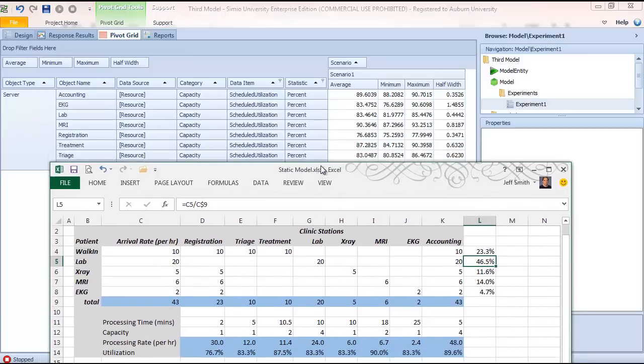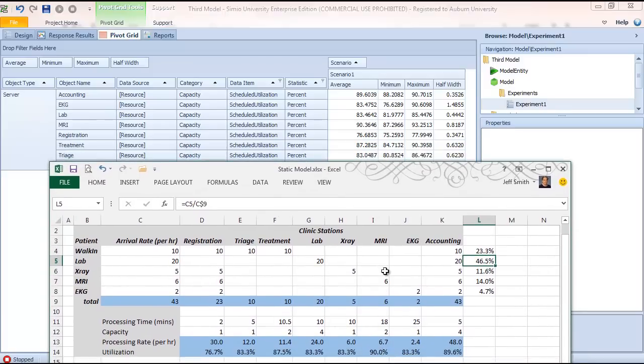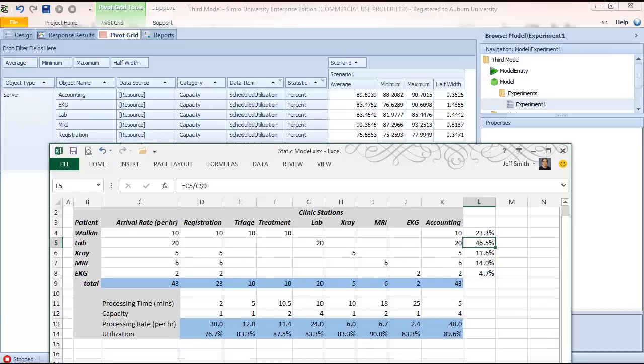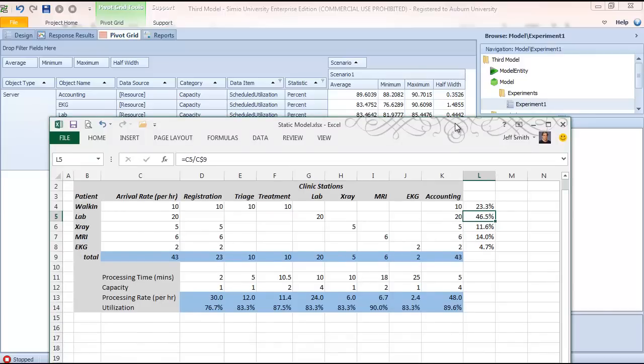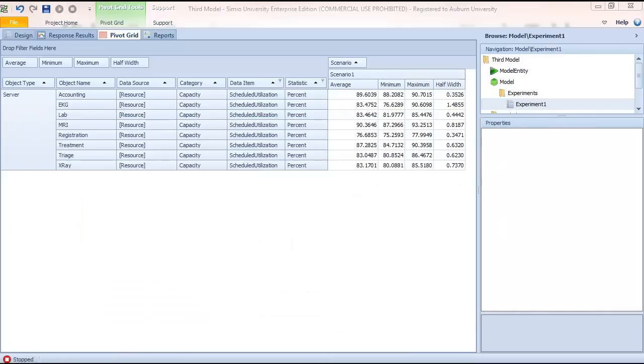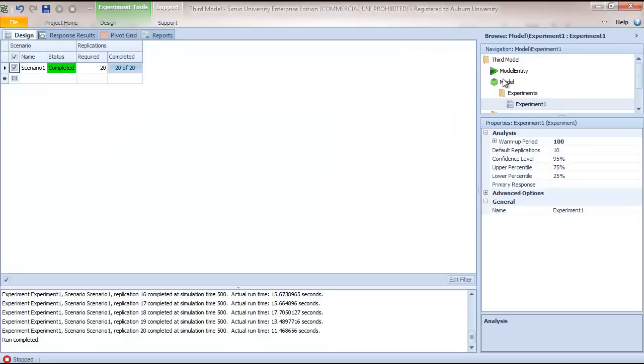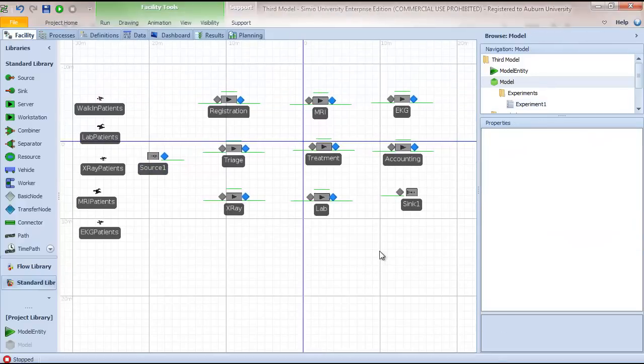X-ray 83.7, MRI is 90 versus 90.34, EKG is 83.3 versus 83.5, and finally counting is 89.6 versus 89.6. So as we expected, our model still results in the same results for our verification runs.